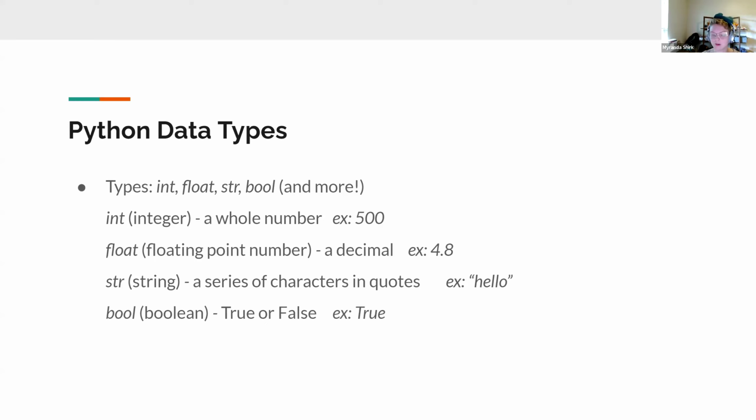And then the final data type that we're going to look at is a bool, or a Boolean. This is a fun word, and it's just a fancy way of saying true or false. In Python, it's literally the words True and False with a capital T or a capital F. This gets very useful if you want to check if a certain statement is true. Let's say you want to check if a number is even. We'll learn how to do that, but you'll need some sort of true or false value. If this number is even, True, do this. False, do this. So we'll learn how to work with those true false values in a future class as well. But for now, you just need to know these 4 data types: int, float, string, and bool.